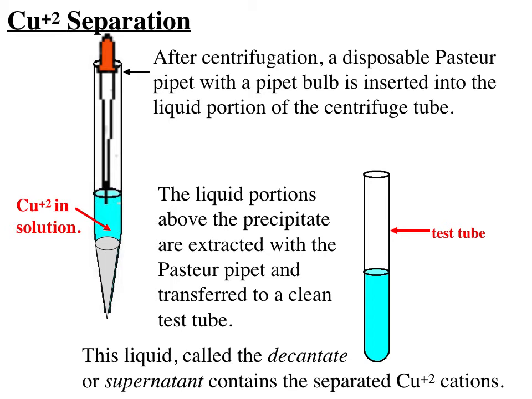So now what we're going to do with our supernatant is perform an experiment on it to verify whether or not it does contain copper +2. Because right now, just looking at it, it may be hard to tell. Now, if there's sufficient copper +2, it might look that pretty blue that we saw when we made copper +2 sulfate solutions. Remember previously when we did our colorimetry experiments, we made copper +2 solutions and they formed a pretty blue color. It's possible that if there's sufficient copper +2 in the supernatant, the solution might give you that pretty bright blue color.